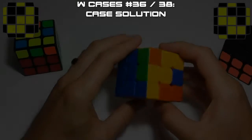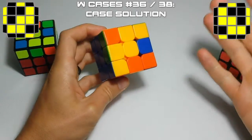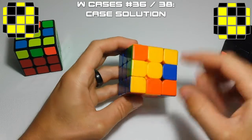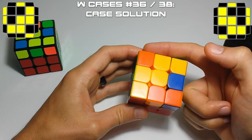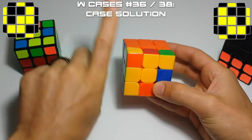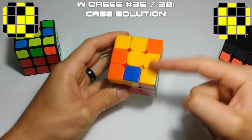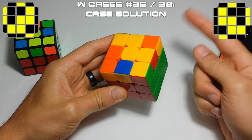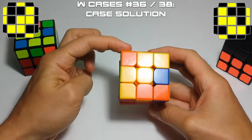How we're going to solve the W case — the trick of it is orienting it correctly, because the moves to solve it are relatively simple. We're going to orient the case by putting the W so our island piece is on the back face, and the yellow side of it is facing away from you. If you orient it like this, that's incorrect because the corner piece is on the back side but isn't facing away from you — it's facing to the right or the left. So you need to make sure this is facing away from you.